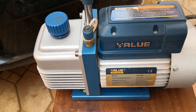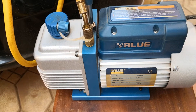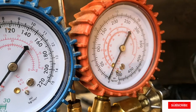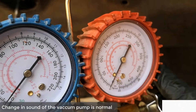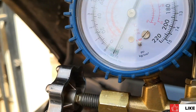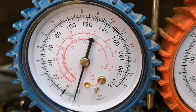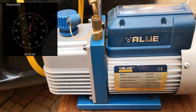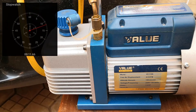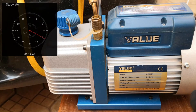The next thing to do is to pull a vacuum on the system. Unscrew the cap and attach the other end of the vacuum line — make sure that's snug; the O-rings will do the job. Pull up the cap slightly, then go ahead and turn on the vacuum pump. With the vacuum pump on, open the gauges on both sides. As you can see, this is almost at 30 inches of mercury — it's impossible to pull a perfect vacuum on earth. You want to vacuum this for a minimum of 30 minutes. What that does is take out air and moisture — two things you don't want in an AC system, because air and moisture will react with the refrigerant to form acid. The acid will eat away at the linings and other components of the AC system and cause a leak.